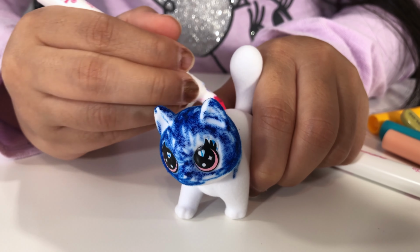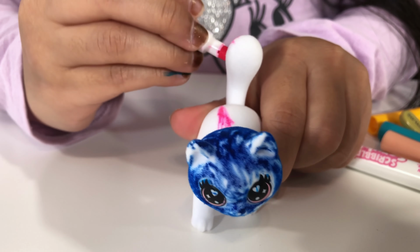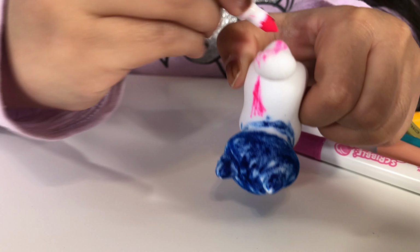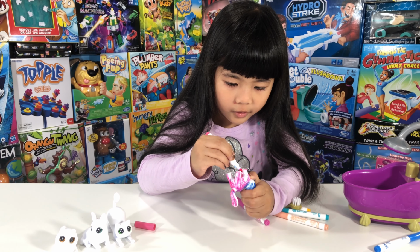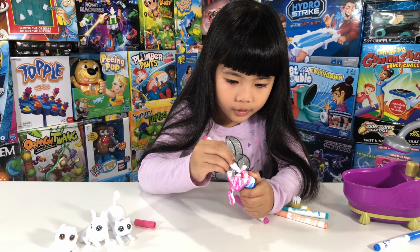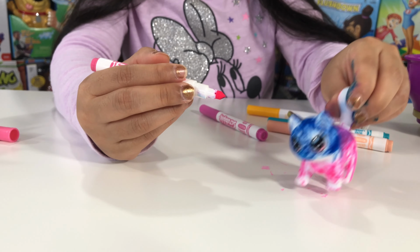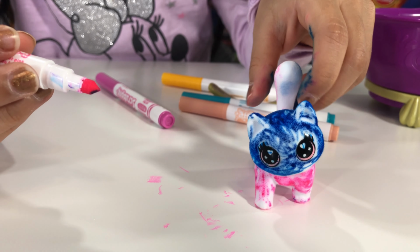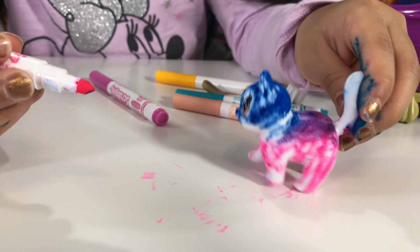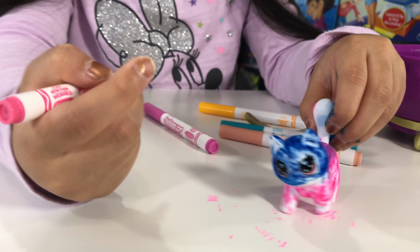Pinky pink. Let's take a peek. Almost done? You just have to go to the feet. Okay, I'm done. Nice. Let me see. Hello. Mama. Blue cat. Blue and pink, right? And purple. All right, now we're going to paint the next one, okay?